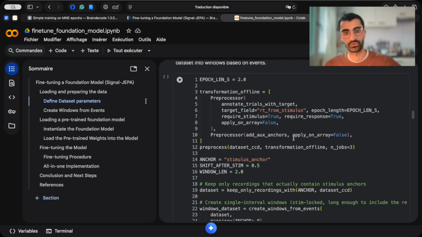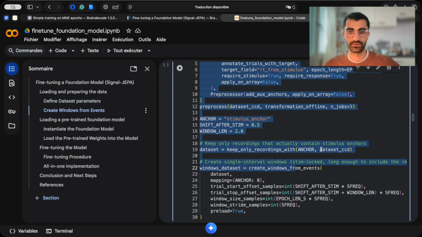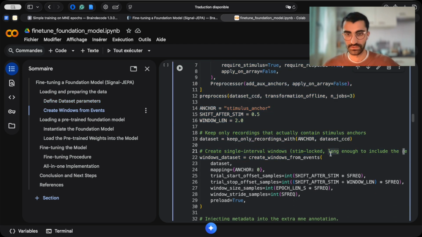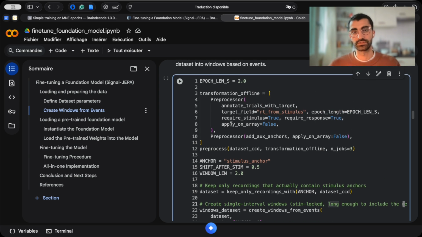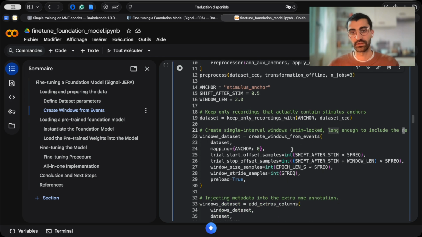Then we have some preprocessing. So this preprocessing is exactly the same as what we provided in the start kit for the participants to the EEG challenge. Basically what it does is that it adds a few pieces of information in the metadata, and then we are creating the windows based on the events present in the data.